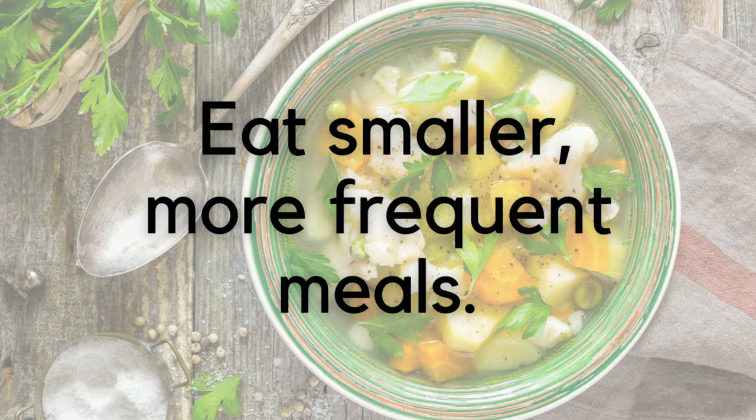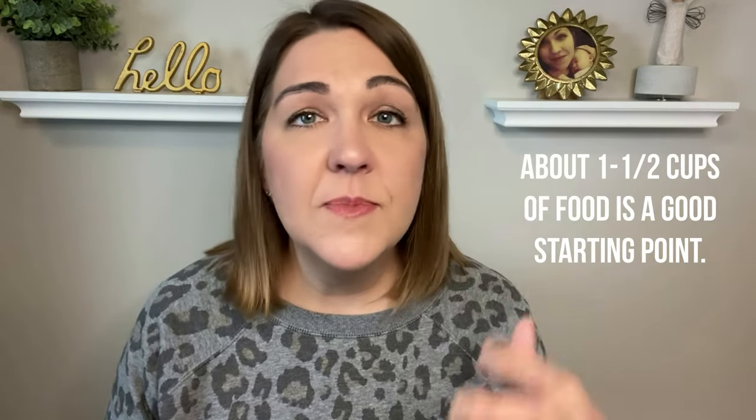So the guidelines are things to follow to help you feel better, but they're not meant to be a super rigid prescription for things you must do to be okay. We're going to keep that in mind as we go through the rest of these guidelines. Guideline number two: eat smaller meals. The number one determinant of gastric emptying time is the size of the meal — it is volume of food in your stomach. So the first thing we can do is eat smaller amounts of food at a time, which may correspond to eating more frequently. Instead of three bigger meals, you might have four, five, or six smaller meals. A smaller meal might be about a cup to a cup and a half of food.